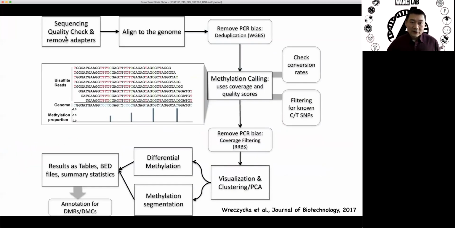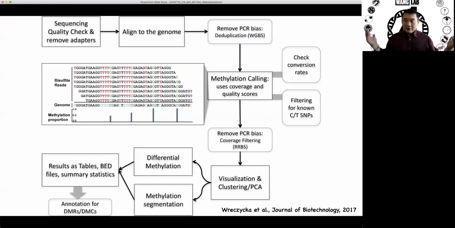Typically, there are multiple packages out there. This is a typical pipeline for analyzing whole genome bisulfite data. I believe you might have a homework on this. You align your reads to the genome, and then just count the regions where C and T's get the C-to-T ratios, right? Then you can figure out the methylation level, going from 100% methylated to 0% methylated. Then you can do your differential methylation analysis and so on and so forth.